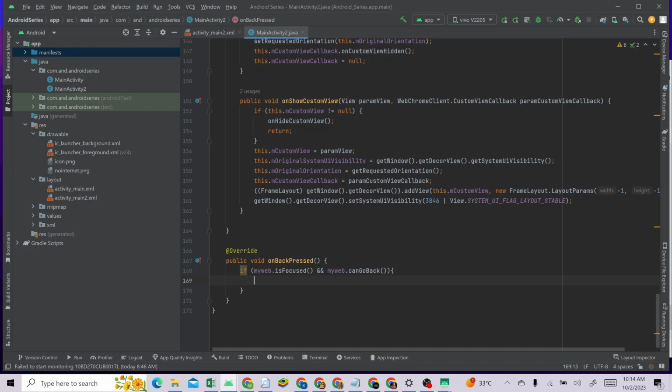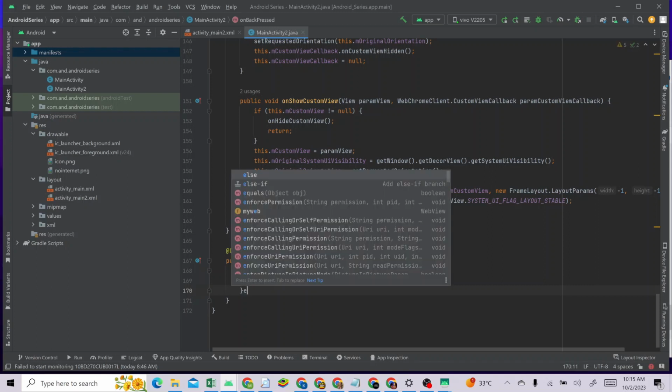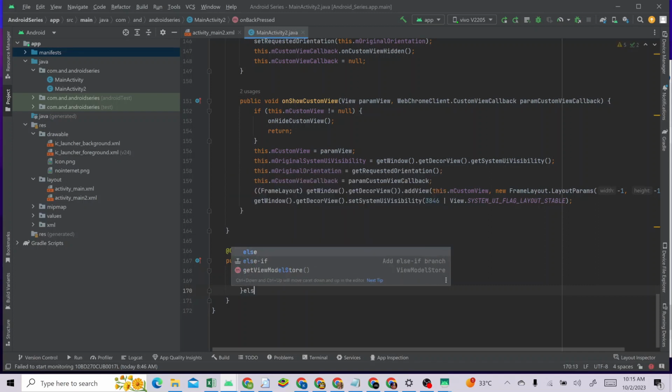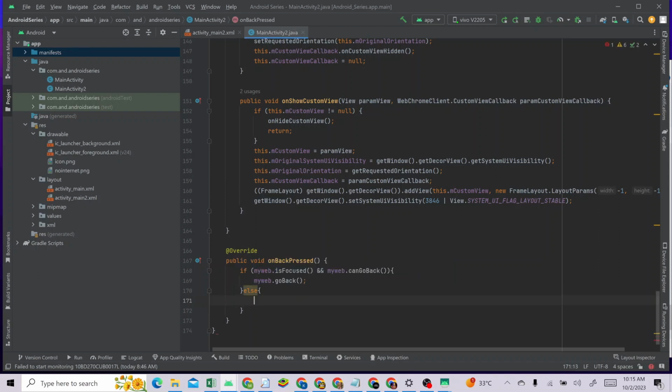We say myWeb.goBack. Since we have the if, then we just say the else part. Otherwise, if web view cannot go back, we say else, open.